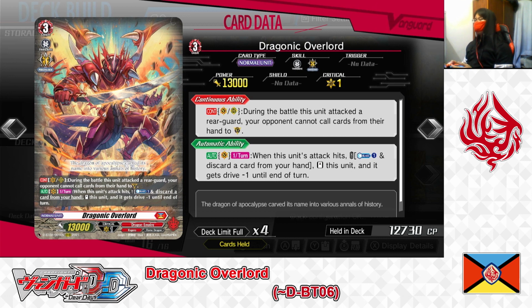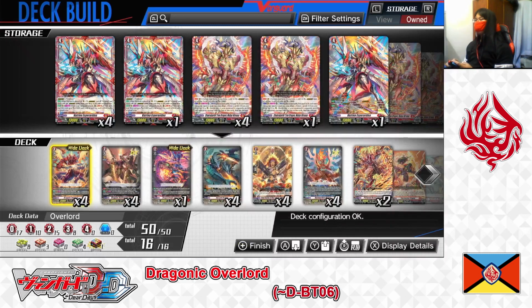So for Dragonic Overlord, it's one of the main Grade 3s to run in this deck. As for its skills, as mentioned before, it lets you not only guarantee a successful attack on the opponent's rear guard, but to also give you an additional Vanguard attack at the cost of drive -1 when you land a successful attack. So overall, this is a pretty good Grade 3 Vanguard to play, just by making it easier to clear your opponent's rear guards and to also give you more attacks to pressure your opponent with the restanding ability. And so for Dragonic Overlord, we're taking 3 out, only playing 1 the right deck.